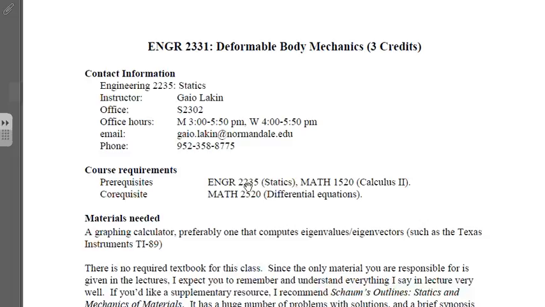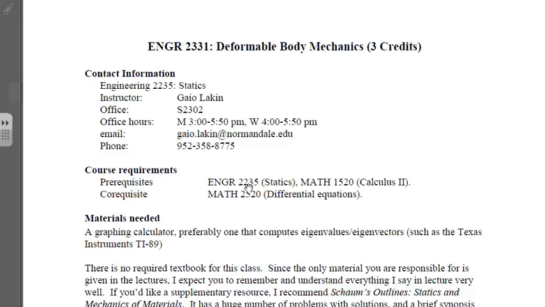I have had students who've taken this class before they've taken statics and done well, but more often I've had people try to do that and it hasn't gone very well. So if you don't have any of these prerequisites, come talk to me. Statics is also a prerequisite for dynamics, but for dynamics I wouldn't be too concerned about not having statics. If you wanted to take those in the opposite order, that's not usually a very big deal. But this one is a more important prerequisite, I think.